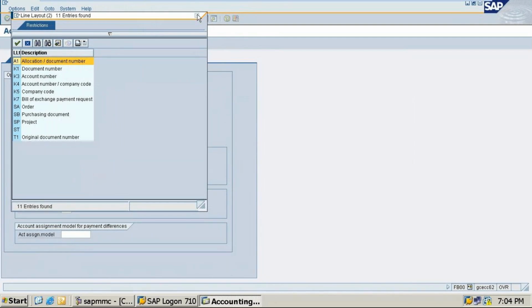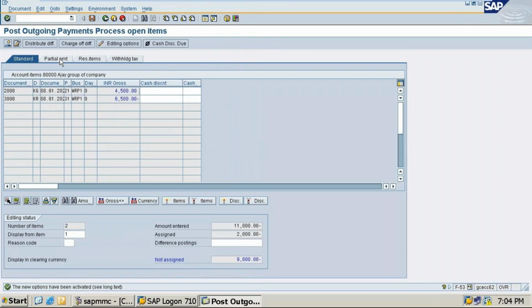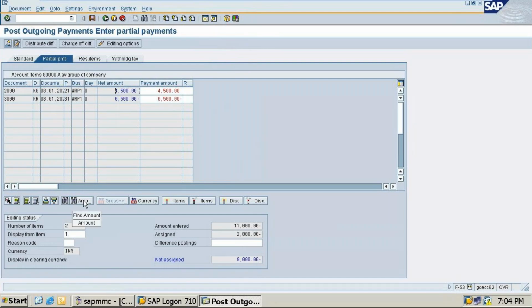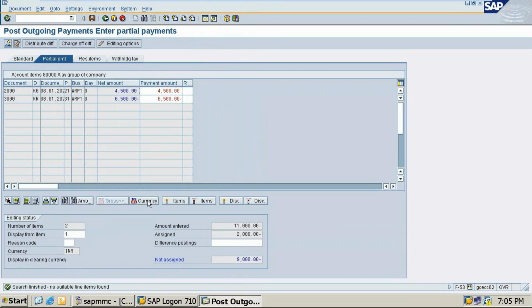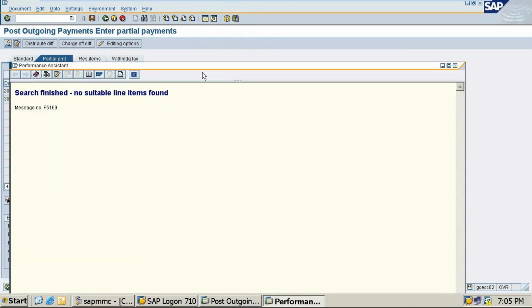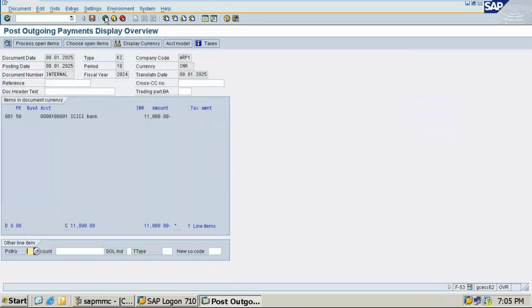No, this is not required. Partial payment we can do. So 11,000 here.